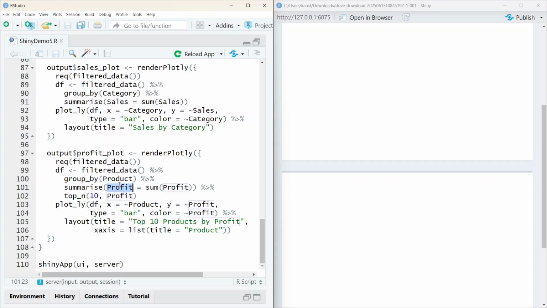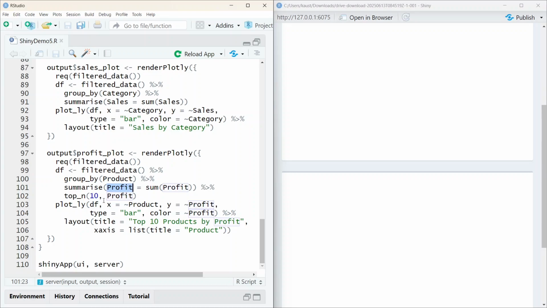That will be the profit. So profit, you can say variable or this new column, dummy column that we are creating, basically profit equal to sum profit. Actual column was profit. We took the sum and assigned it to profit. So now profit contains the sum of the profits. Okay. So this profit column that we are taking will be the criteria. So top 10 products, we can make it top 5, top 3, whatever we want.